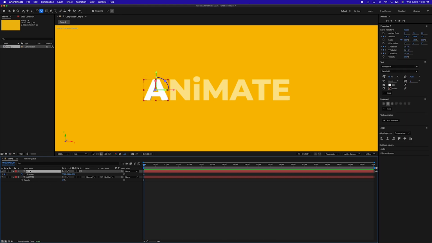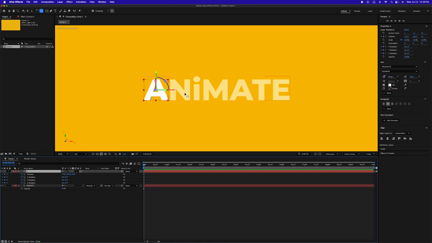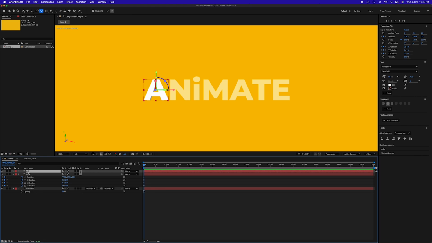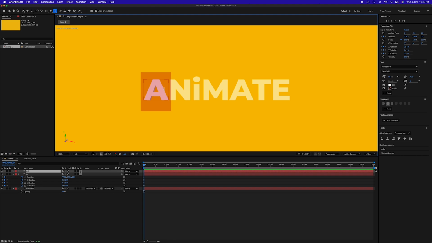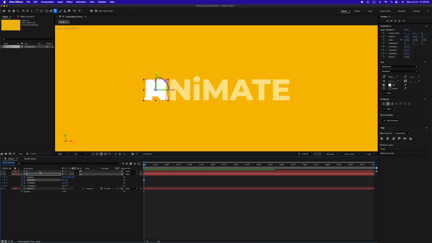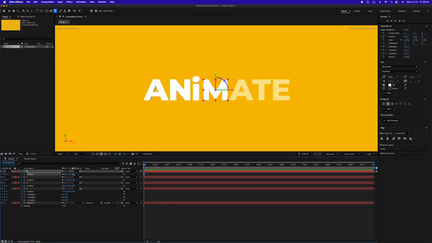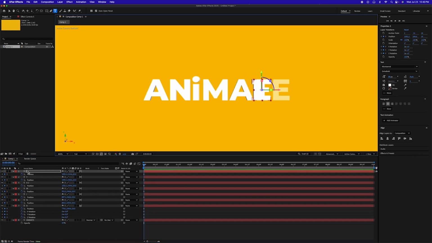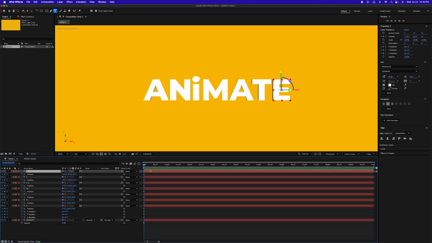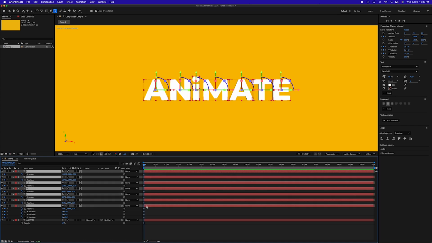So now that we have that in place, we just want to replicate that process for all the letters of the word here. So let me go ahead and do that real quick. So hit Command D for duplicate, double click to select the text, type in a capital N, hit P for position, and then slide that over. And we'll replicate that process for the rest of the letters. Great, now that we have all our letters here, let's go ahead and select all the text layers.